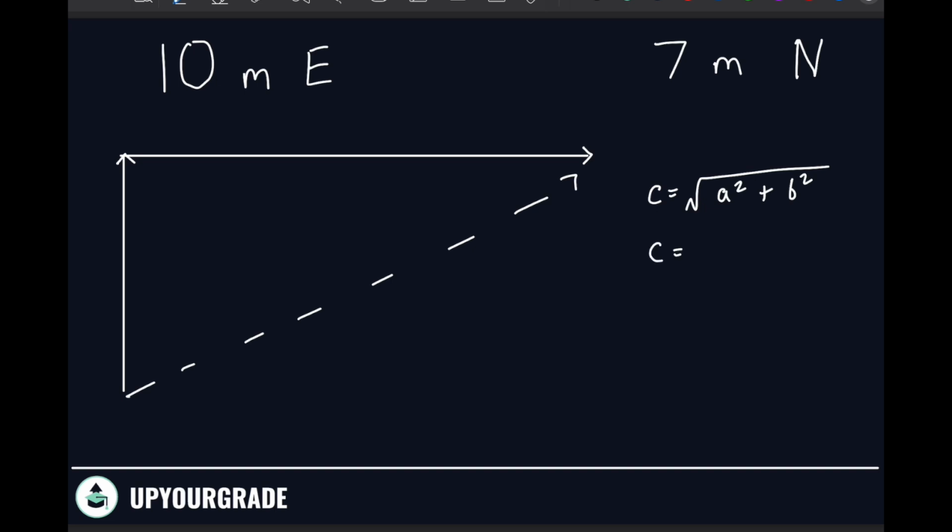C is equal to the square root of 10 squared, which is 100, plus 7 squared, which is 49. And then we're left with c given a value of 149, which is not something that's easy to do in your head or without a calculator. So this is an example of where making an appropriate estimation is actually extremely effective. And here we can think of a number that would give us a perfect square, like a number that's easy to square root, that is pretty close to 149.